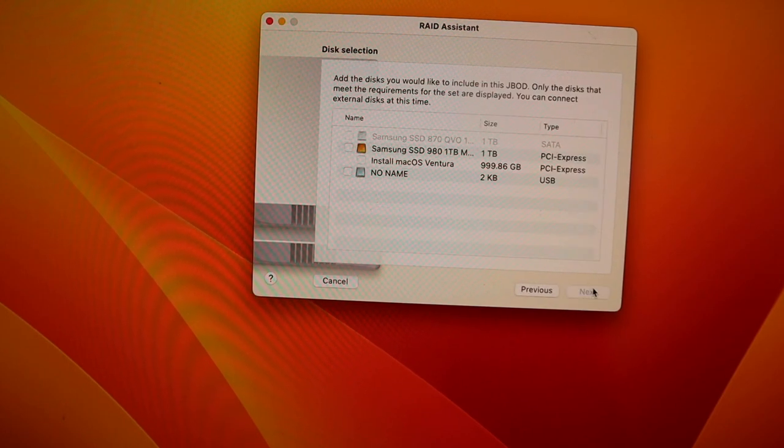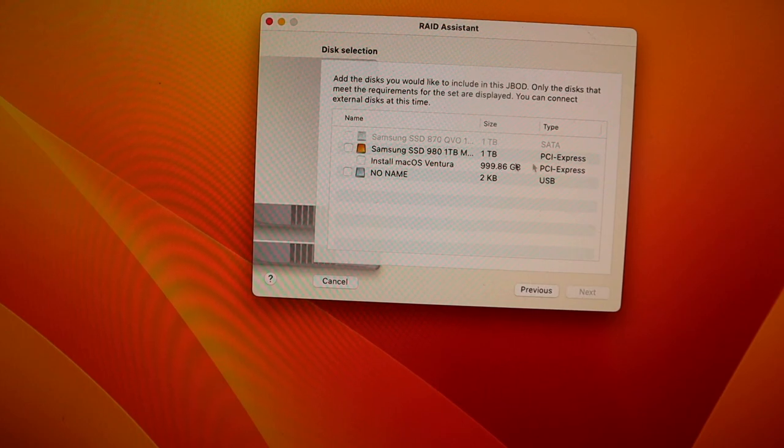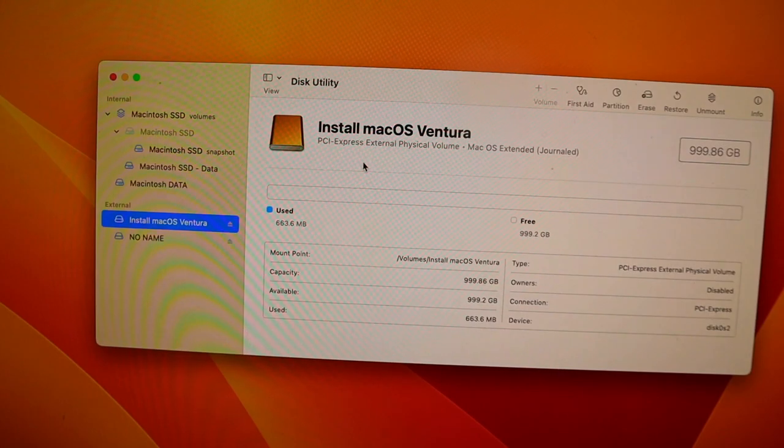Concatenated, I'm gonna choose concatenated. Oh, it's still just showing the same. It won't let me, folks. That's the only thing showing, the Samsung SSD. So what I'm gonna do is take it out.